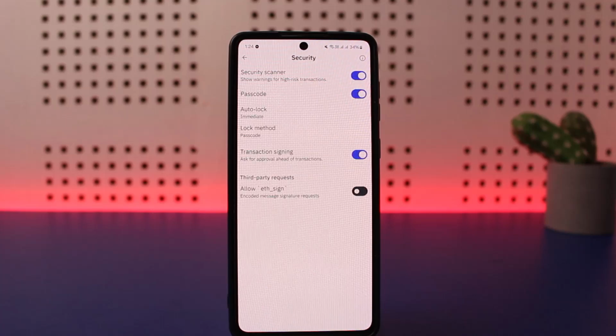Once you enter your passcode, you'll see the passcode option there, and it'll give you the option to toggle it off. Now the trick here in order to change your passcode is simply to toggle it off, and it'll ask you for your passcode again. Confirm it, and it'll be toggled off. Then simply toggle it on again, and this time it'll ask you to set up a new passcode. So this is how you can change your Trust Wallet account passcode or password.